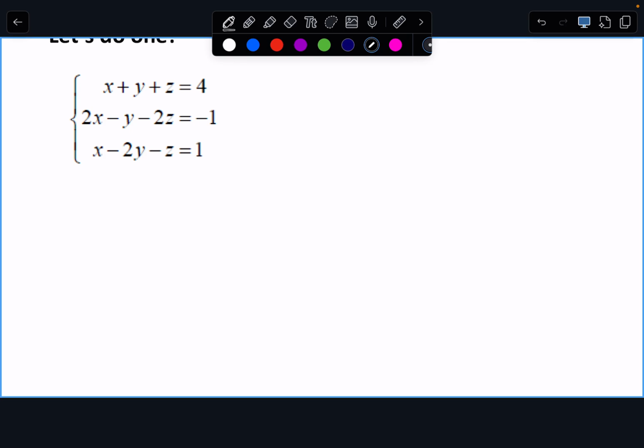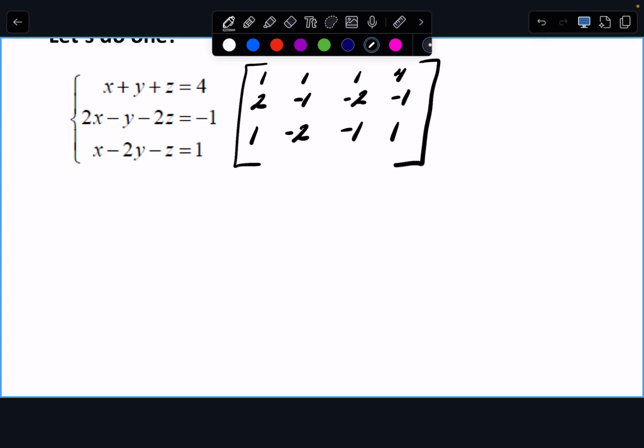So here we go. Write this in a matrix. Ready, go. 1, 1, 1, 4. 2, -1, -2, -1. You guys don't even need to look up here. We're writing the coefficients in a matrix. 1, -2, -1, 1. Has everyone written the coefficients in a matrix? You got to make sure, like, if you wrote a +2 where it should have been -2 or something, from the very beginning, you're screwed. And you're not going to know that. You're just going to be like, crap, I got it wrong. Okay, I guess I need to redo the whole problem.